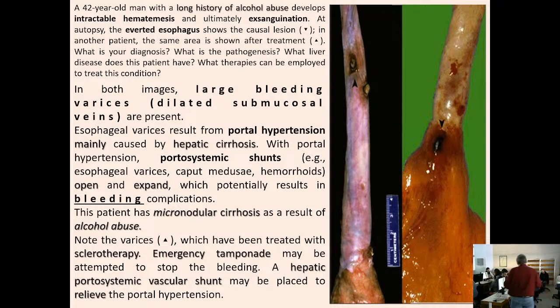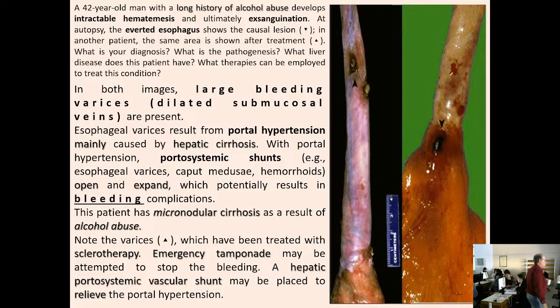What does the patient have? He has portal hypertension, so the blood must find ways not to pass through the liver. Mainly it is a consequence of liver cirrhosis, mainly, not always. So the blood enters the lower esophageal submucosal veins, they become distended, and when they rupture, they give hematemesis. And you have to act quickly and stop the bleeding, because the patient may exsanguinate and die.